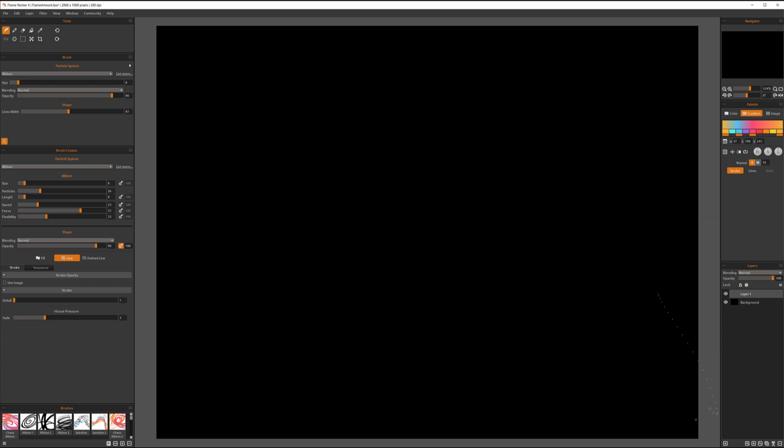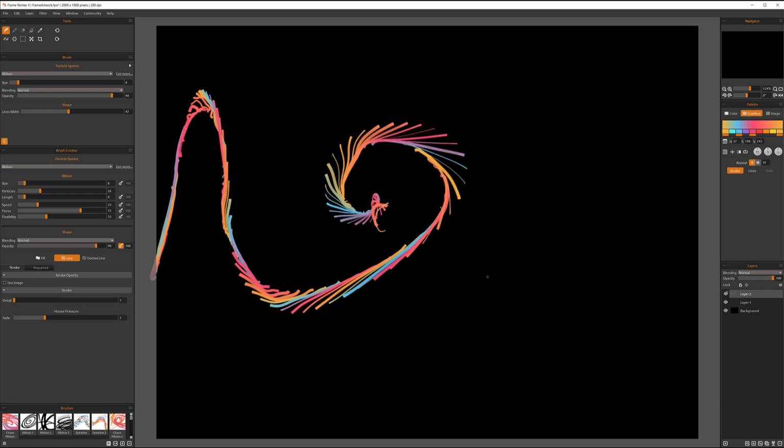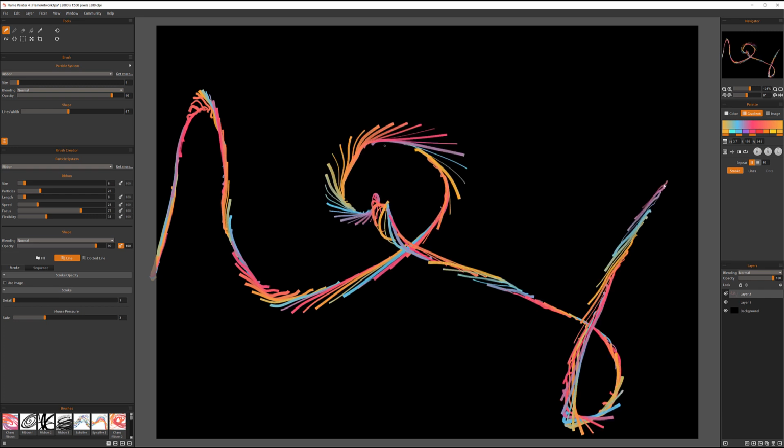Before we continue, I want to again create our vector layer right here. You can see it has a squiggly line by the eye, so we know it's a vector layer. So we can modify the image, and I want to work with some of those properties. Let's go ahead, and I'm going to draw some lines going over right here, and we'll click on our edit. So edit vector. At this point, we can modify our vector lines, and as well we can modify our properties so we can see them changing in real time.